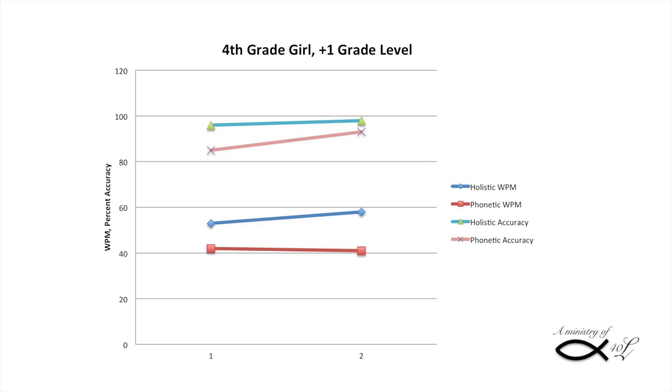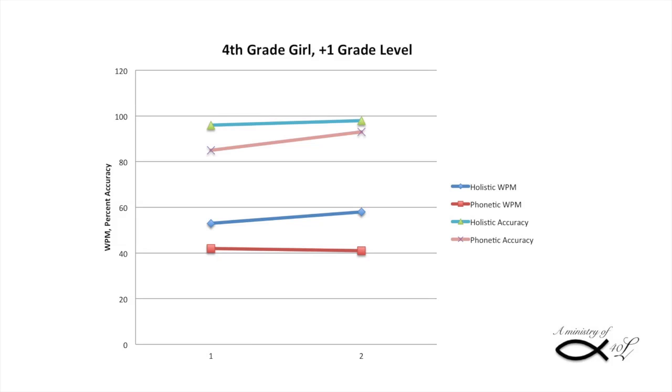Now we'll look at this 4th grade girl who improved 1 reading grade level after remediation. She shows what's a normal pattern for a student who has some reading problems from getting sight words as wholes in schools. She had a slight increase in her slowdown while improving her accuracy. This initial increase in slowdown is normal. The students slow down as they gain new accurate reading habits.